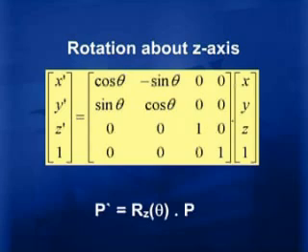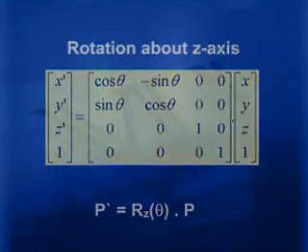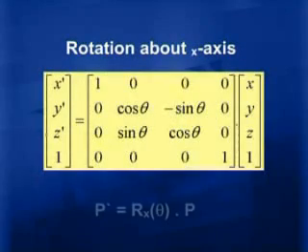And our rotation matrix, rotation around z matrix, which we write as Rz of theta, would be expressed as a 4 by 4 matrix, which would be cos of theta, minus sin of theta, 0, 0, sin of theta, cos of theta, 0, 0, 0, 0, 1, 0, and 0, 0, 0, 1. For rotation about x-axis, you can clearly see the x part would be unchanged, and the calculations for transformation would be taking place for y and z factors only.